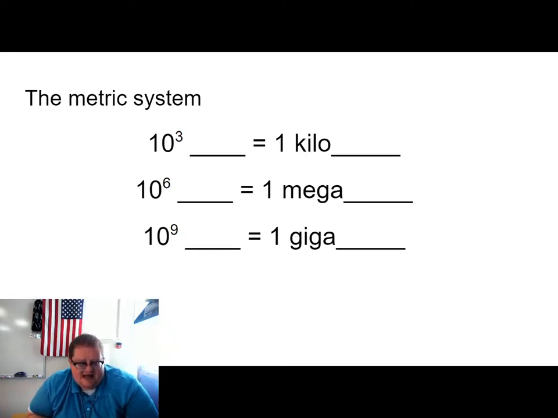These are the prefixes that are larger than the base unit, right? So you see kilo, mega, giga. We especially think of that like kilometer, and bytes like megabytes and gigabytes, and of course, this is just a portion of the metric prefixes. There are many more. These are the most commonly used, but you probably have already heard of terabytes when you get into data. So that's what's next after giga is tera, and there are more beyond that. They get really strange. You can look them up if you want to. They're like yocto and exa and some really strange ones. So again, make sure you have this available.